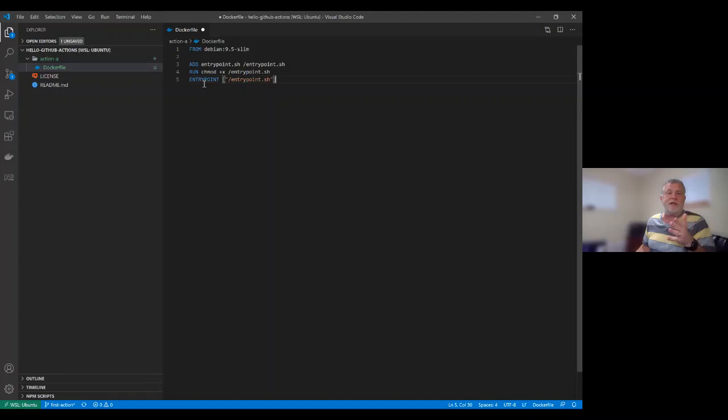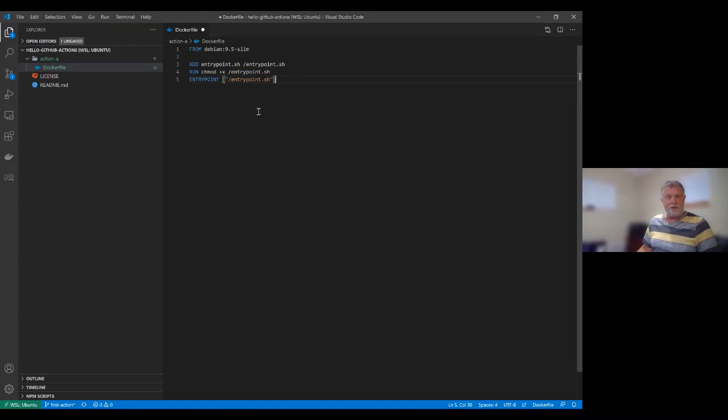We're going to change its permissions so that it becomes executable. And we're then going to launch that script as the entry point when that container spins up. And so that's defining the steps around setting up the container, if you will, the infrastructure that is going to be used to host our action.